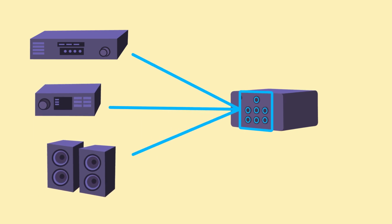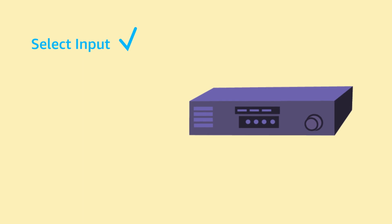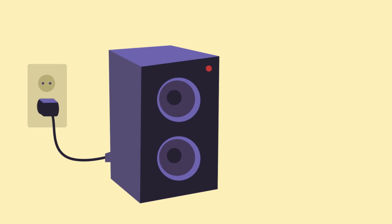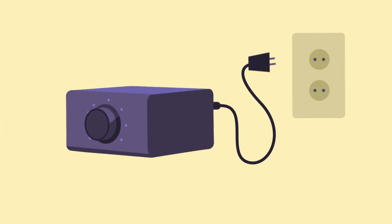To use the connected receiver or amplifier, make sure the correct input is selected, the power is turned on, and the volume is turned up. If connecting powered speakers, make sure they are powered on and the volume is turned up. Plug the power adapter into your Echolink and then into a power outlet.